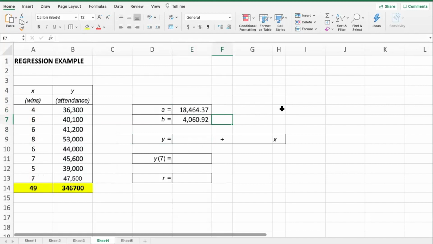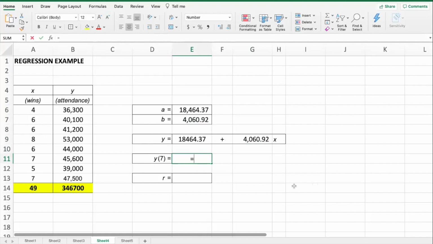So when we substitute this sa ating formula, Y is equal to A or the E6 plus BX or E7. Ayan. So ganyan yung formula natin. Y is equals to 18,464.37 plus 4,060.92x. So what if 7 ang wins? So if 7 ang wins, we just substitute it in the formula.